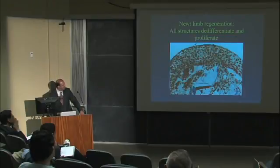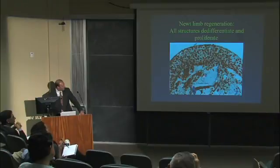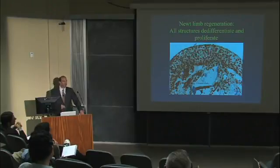They all proliferate, and they make what's called a blastema, which is a mass of cells that are undifferentiated. This is cartilage and bone here, and after an injury, again, all those cells at that interface change their function, proliferate, and make this blastema, which then somehow knows to proliferate very rapidly and in a controlled way so that each cell will then differentiate again into the cell type that it needs to replace the missing part.